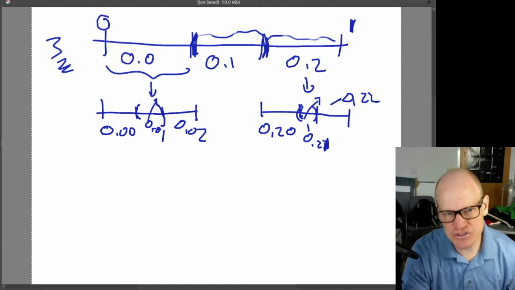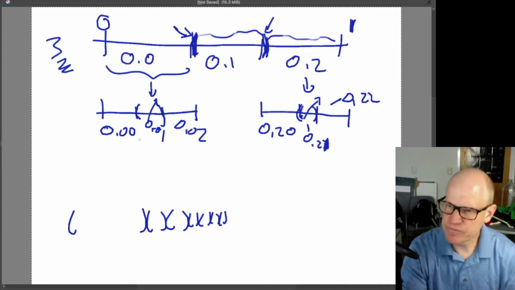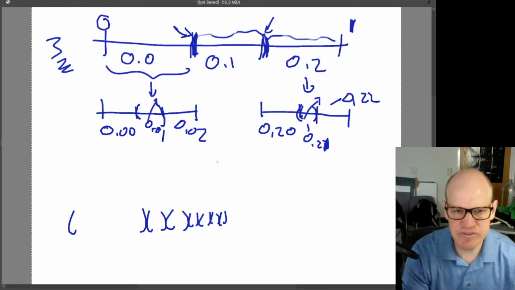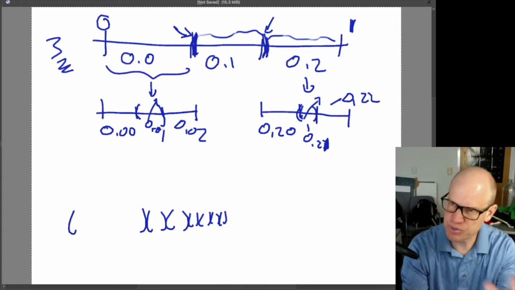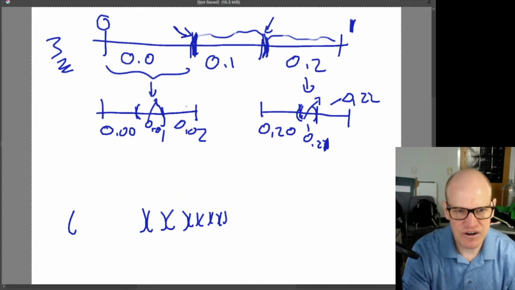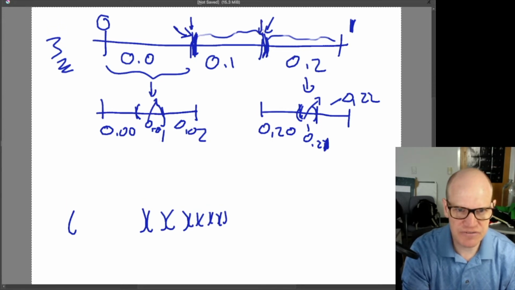Okay, and what I'm going to do is I'm going to start stacking up these pieces. So I stack up that first piece that I removed. I stack up these 2 pieces here that I've removed. So they look like this. And I keep doing that. So now I take the middle third of this piece, and I stack those up. I'm going to get 4 of them. And I keep stacking them up. And what I'm doing is, in this ternary expansion, I'm removing anything that has a 1 in it. Any of these numbers that has a 1 in it gets pulled out. And all I have left over are things that start with 0, that have 0s and 2s in it. So all the endpoints that are left over after this have 0s and 2s.